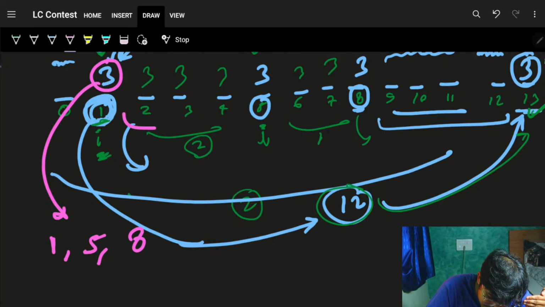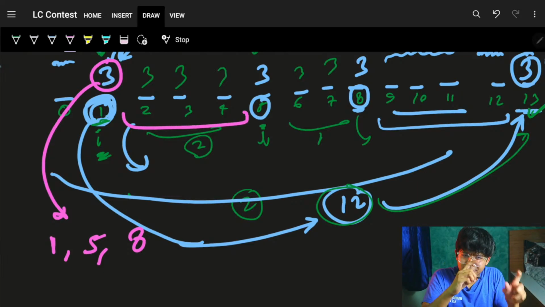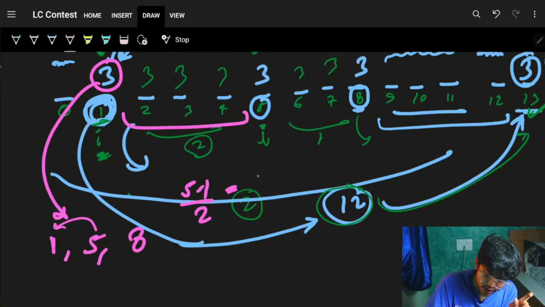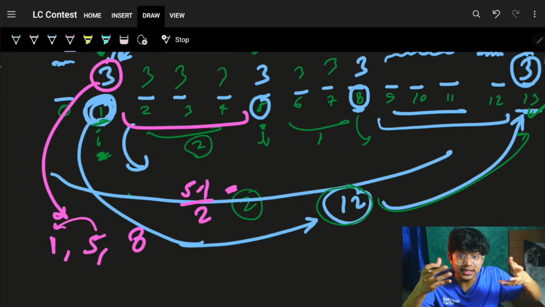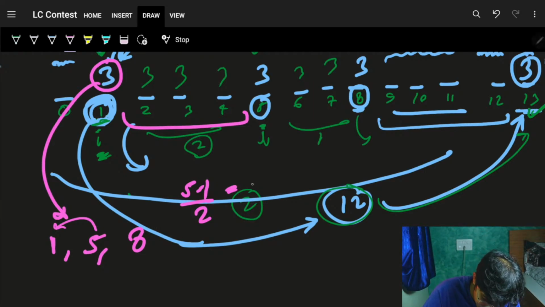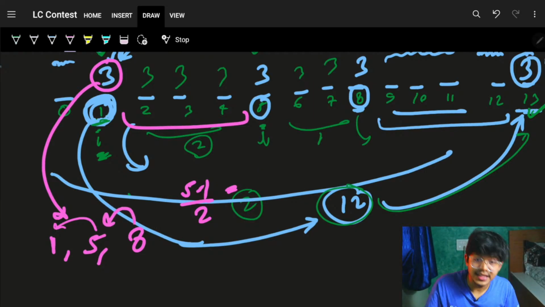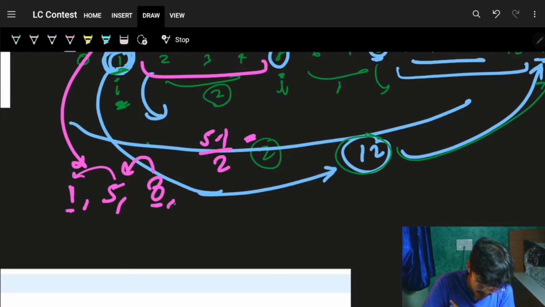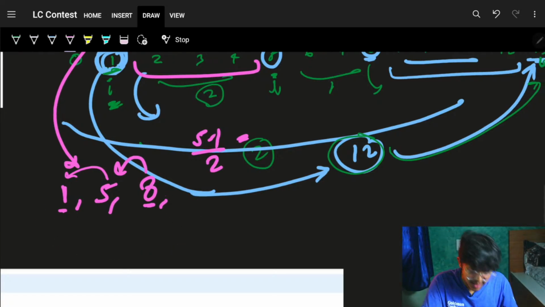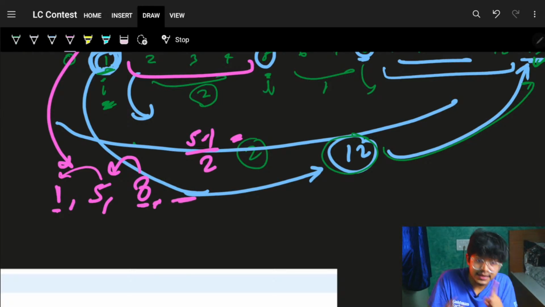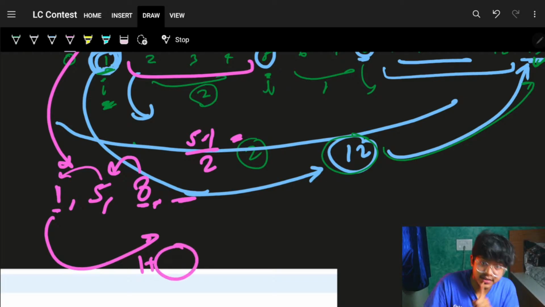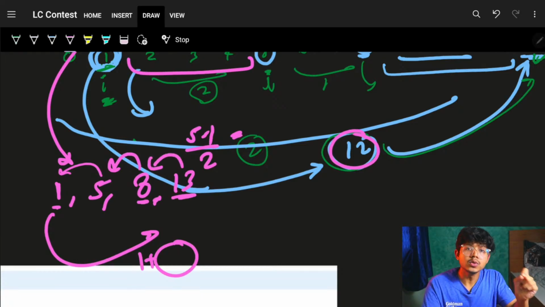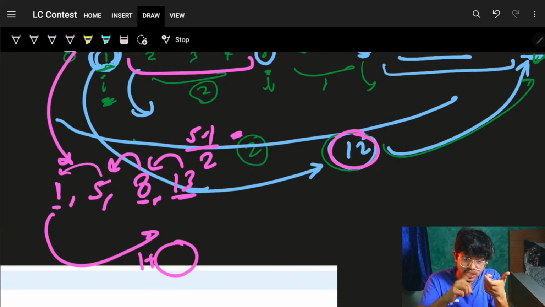Now I need to build this distance. For the 2 consecutive indexes 5 and 1, the gap is (5 minus 1) by 2, so the time it would need to fill this gap is 2 seconds. Again, for the first and last element you also have a gap from here to here, but you don't have to draw the cycle. What you will do is add another index at the end, which is 1 plus the size of this array, 12. So 1 plus 12 is 13. Now you will compare 13 minus 8 by 2, which is the gap distance time needed to fulfill this.